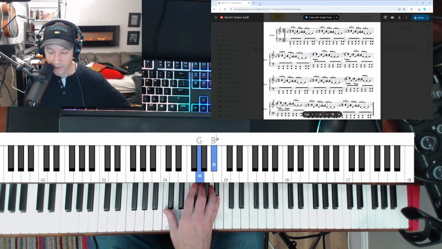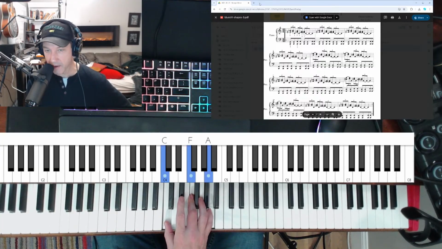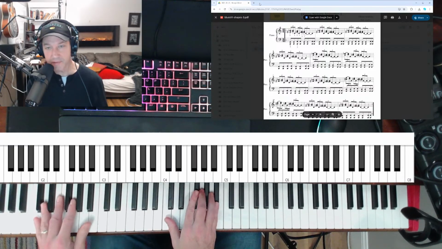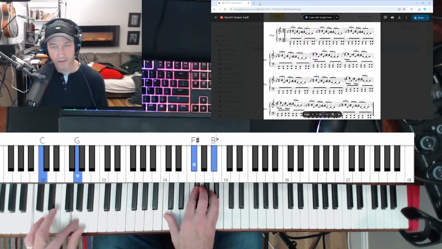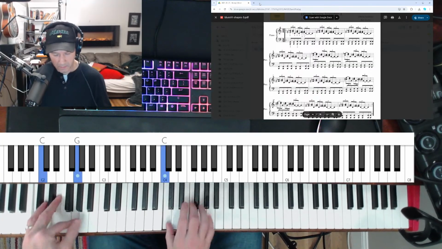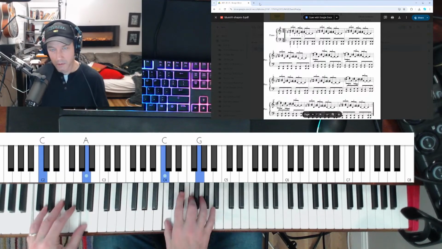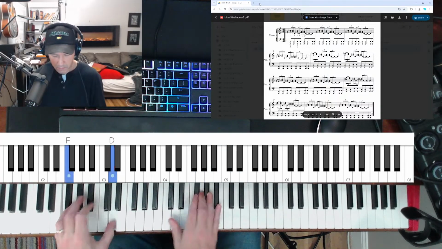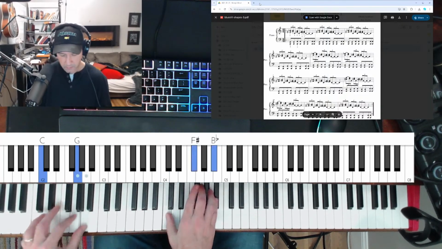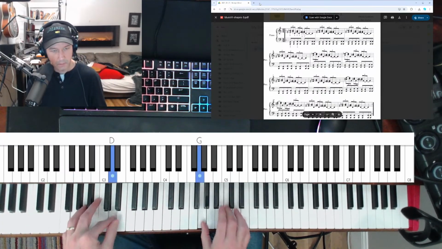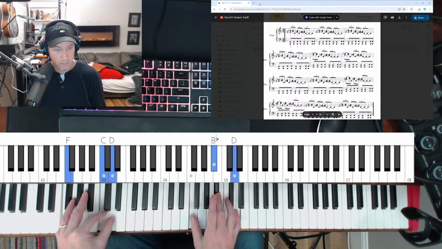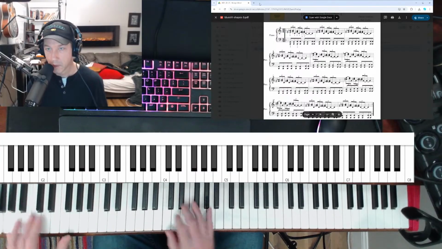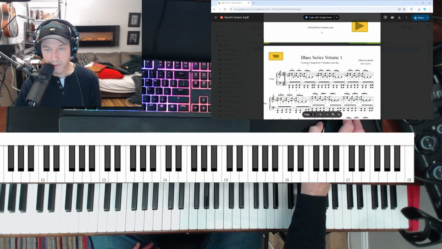It sets me up perfectly for this. And this is a triplet, 1, and then I'm going to come down to my F triad in 2nd inversion. And then I go minor 3rd to major 3rd. So watch this. Okay, what a fun idea. And then there's another variation of that, is this.